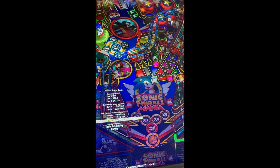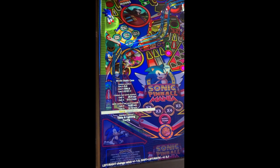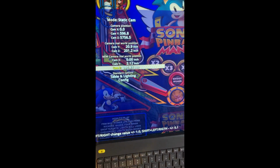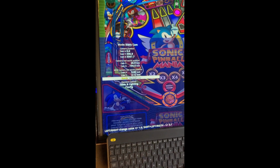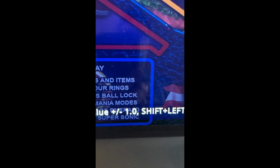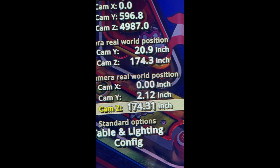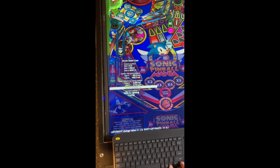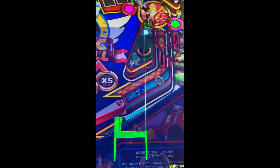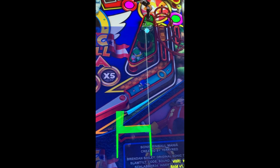I'm changing it. So the thing is, camera Z is so far away, I think it makes sense to go down a lot. Is there any way I can do this faster? Left, right, change. Okay, shift. That's funny. I'm doing left and right. It's supposed to be changing values by 1. It's actually doing it by 0.1. You can tell by looking at it. I don't know. So frustrating. So you can kind of see over here, the distance there, it's getting smaller and smaller and smaller. Very slowly.